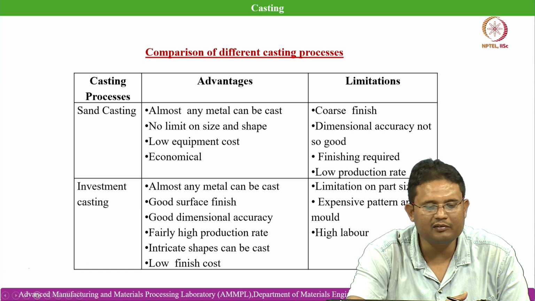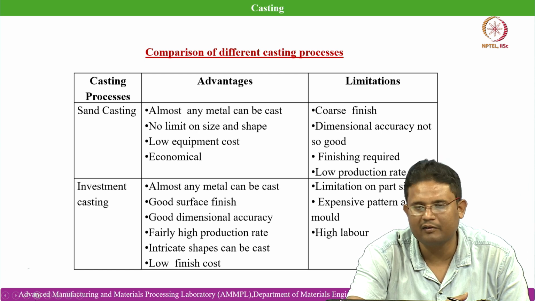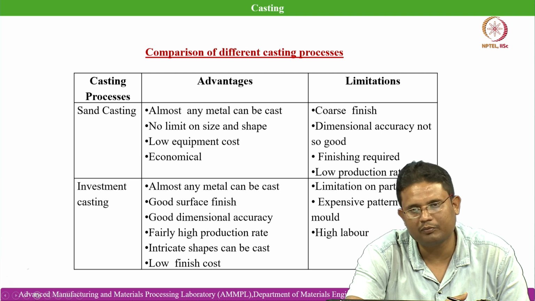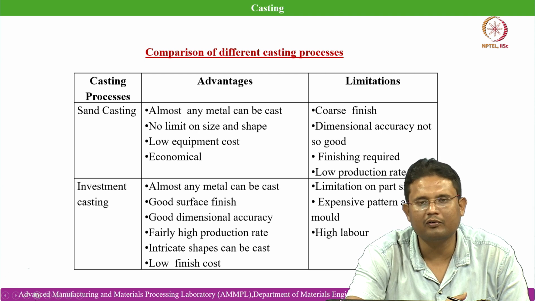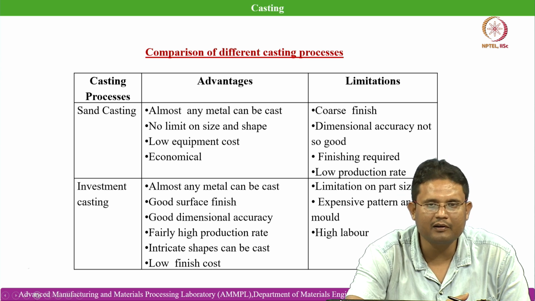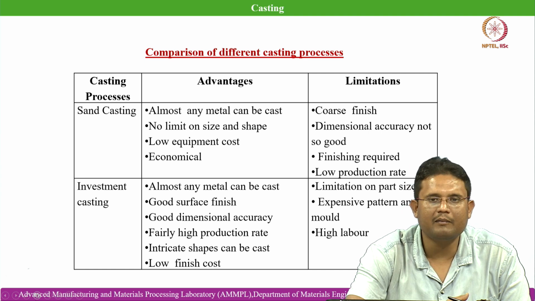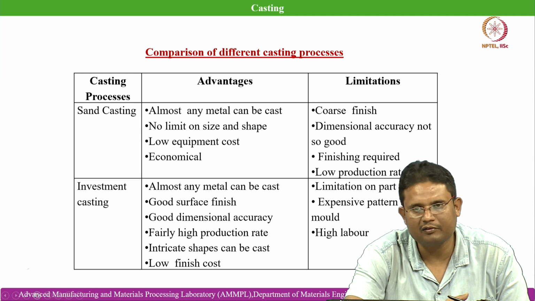The advantage is that almost any metal can be cast using sand casting techniques, and it deals with low equipment cost and is also a very economical process. But the limitation is its coarse finish, the dimensional accuracy is not proper, and the surface finish is sometimes not up to the mark, which is why we often need to keep a significant machining allowance when dealing with the sand casting route.